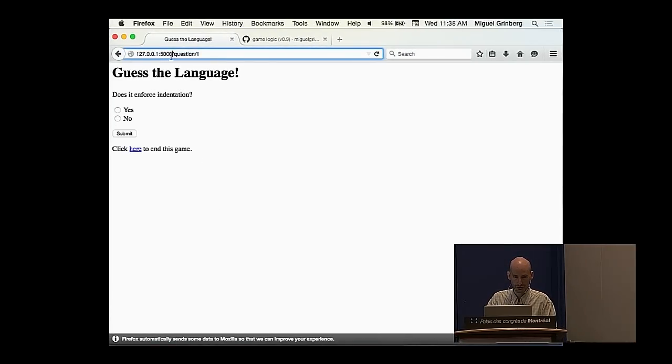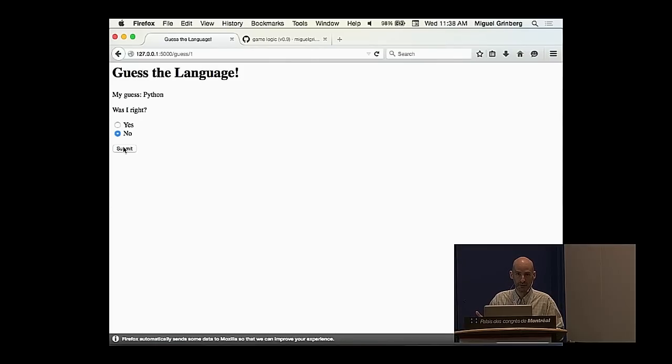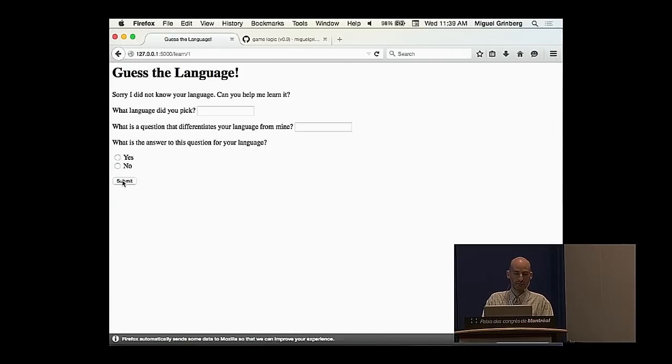So just to make sure it starts clean. Is it interpreted? Yes. Is it right? No. This is something nobody asked me about. I expected someone by now would have asked. Notice that we lost Ruby. You know why? We restarted the server. So there's no database in this application, right? The data that we build remains in the server while the server is running. If we stop it, we lose it. And in this class, I'm not talking about databases. It would be too complex a topic to discuss. But if you decide to learn databases, you could extend that game class, the guest class, to write the data and then recall it next time you run the server. So, okay. Watch this.